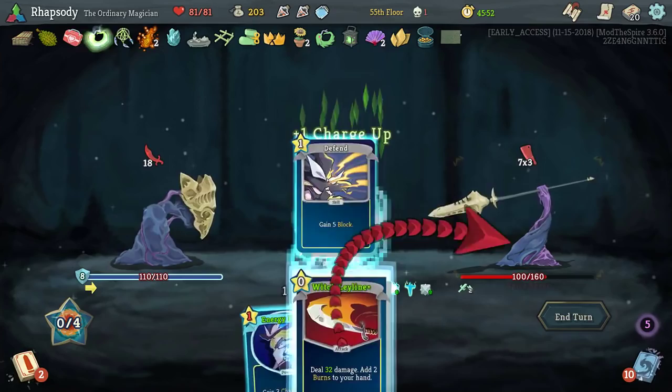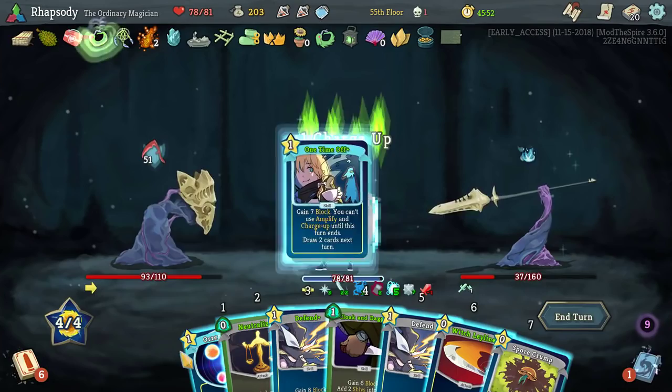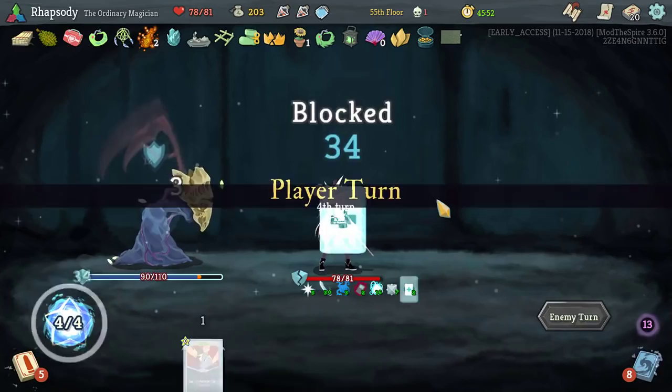Damn. Ow. Thankfully, the pantograph is going to heal us when we go into the boss fight, but... If you're wondering why I'm still focusing on the Spire Spear here, because if we finish that, we get to turn around. And then the rest of the fight is, you know, much easier.